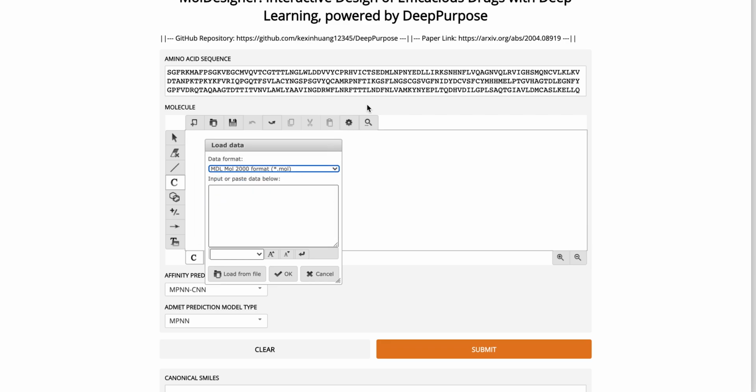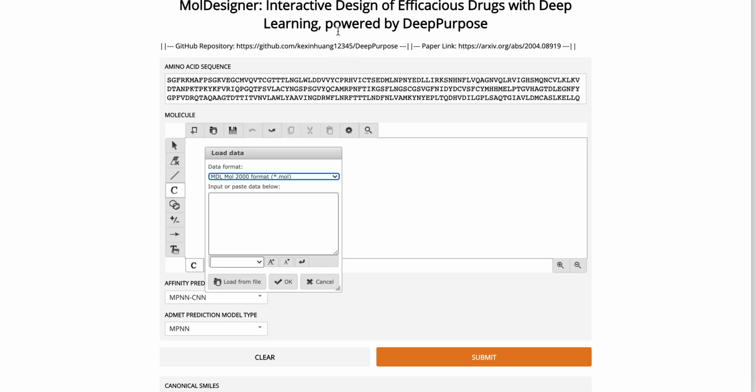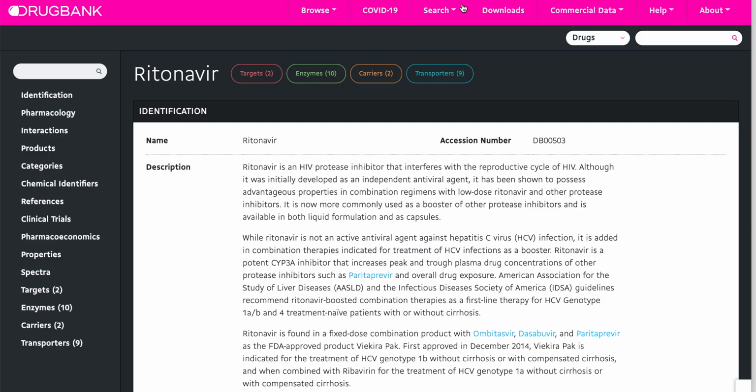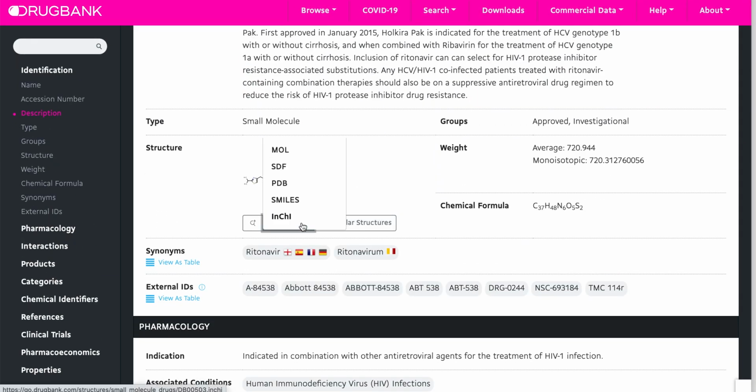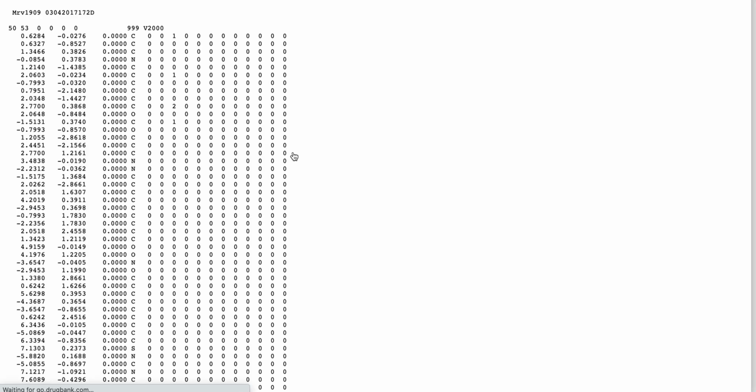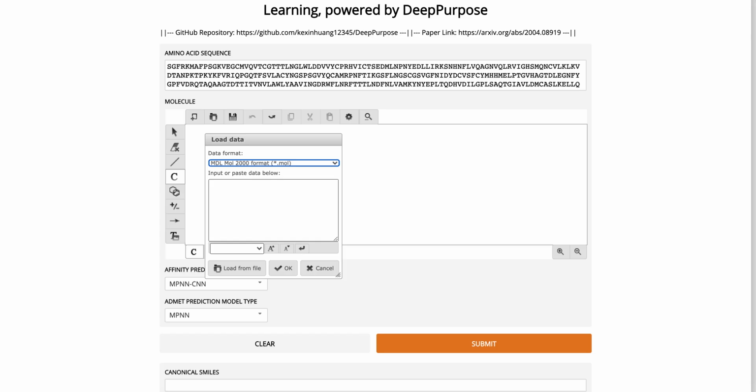So for example, since we use 3CL protease here, we're going to try the drug ritonavir, which is shown experimentally to be highly binding to the 3CL protease. So we go to DrugBank and we can just download the mol file here. Just copy paste it and put it here.